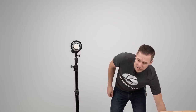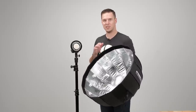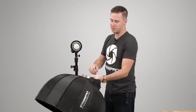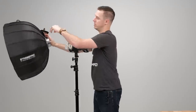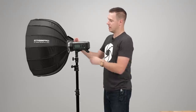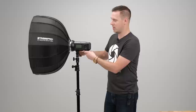To add any modifier, we've got the Bowens ring on there so any StrobePro modifier will fit directly. I have the new StrobePro 25-inch Rapid Beauty Dish — this thing sets up in two seconds. The three prongs on the modifier match the three prongs on the mount. Come from behind, grip the modifier, line up the holes, go in flush, give it a quarter turn, and it's locked in. Now we've got full tilt and full motion with this beauty dish and we're ready to get to the shoot.